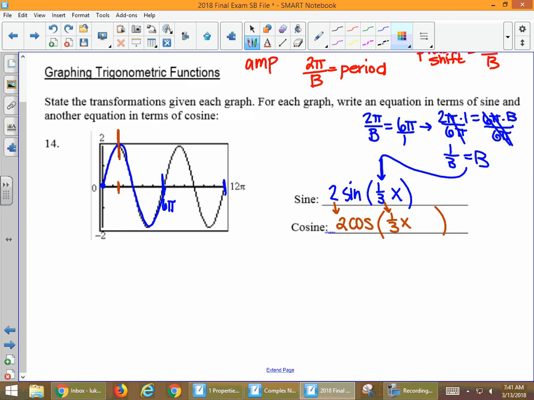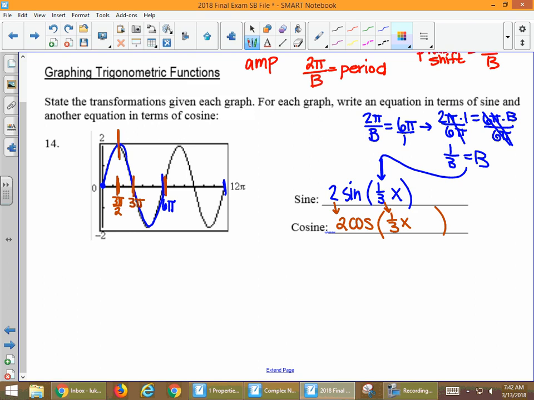So if I start here, I just need to figure out where here is. It looks like my graph is broken into pis, so it's right between 1 pi and 2 pi. The other way to figure out exactly what that is: here's 6 pi. That means halfway back, remember our graphs are always broken into fourths, so I can break it in half, and that's going to be 3 pi. And half again is going to be 3 pi over 2.